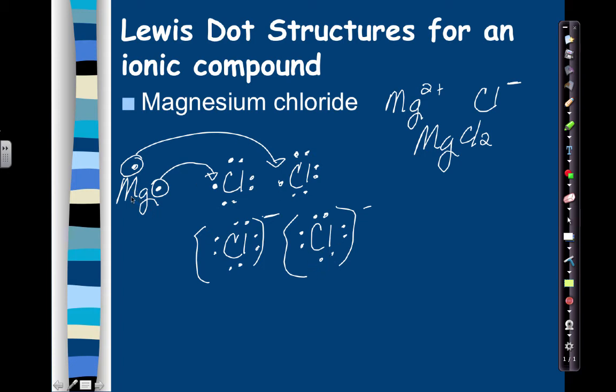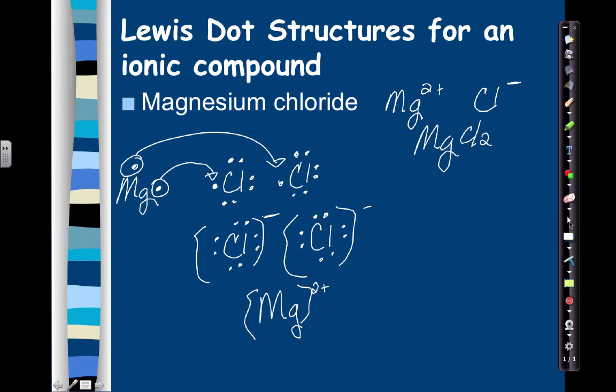Well, magnesium, at this point, it's lost both of its valence electrons. So now, at this point, this is what it looks like. Mg, no electrons. And now it has a charge of +2. So when you have an ionic compound, these electrons get transferred over, and then something loses electrons, and something gains it. And then they would stick together as an ionic compound at this point.